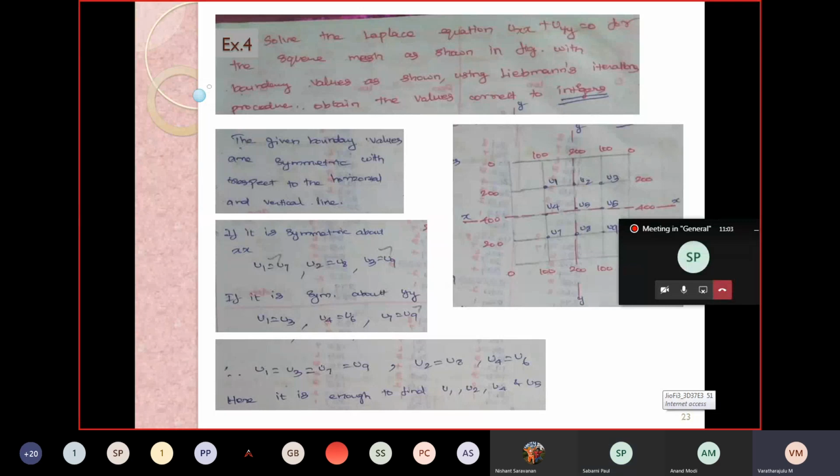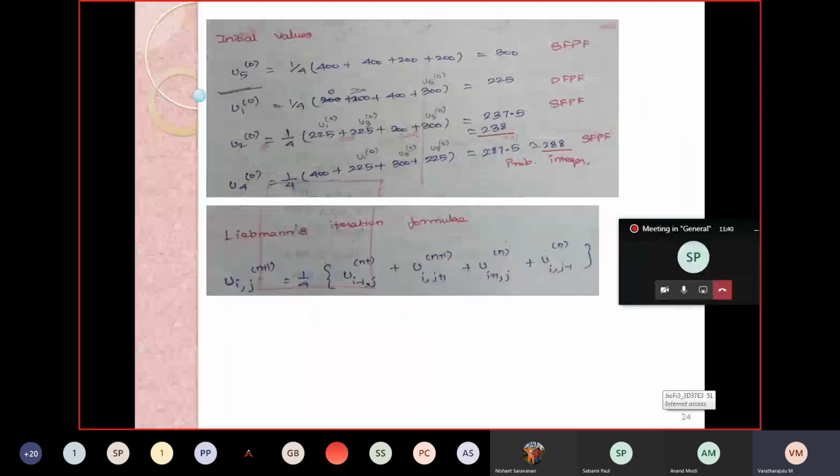Therefore, for finding u5, the diagonal 5-point formula is not suggested. When we have 4 boundaries in horizontal and vertical, then why are you referring to the diagonal 5-point formula? That is not suggested. And therefore, in order to get better results, the standard 5-point formula is applicable. Therefore, apply the standard 5-point formula. Therefore, we need to get various u2, u4 values in order to find u5. Very clear then?